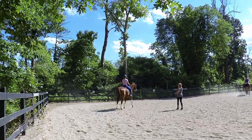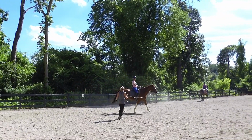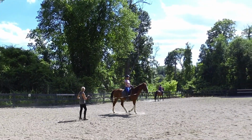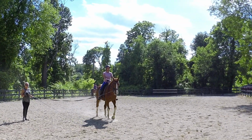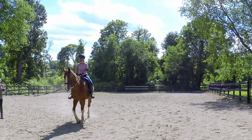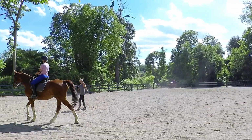And trotting. Wait till that car goes by. I know that somehow right here there are bumps that make those trucks do that. Yeah, it's right in front of the riding arena. All right, good. And now trotting.